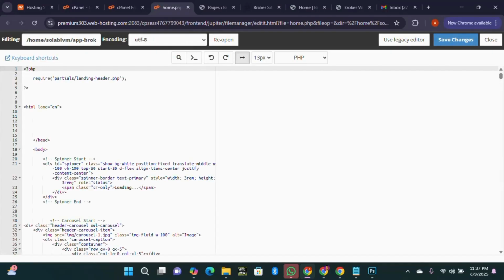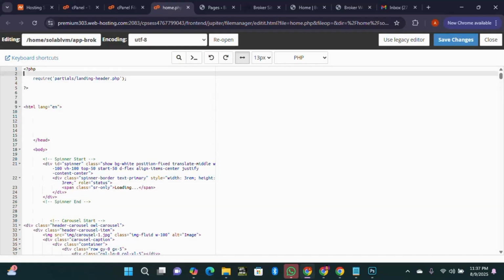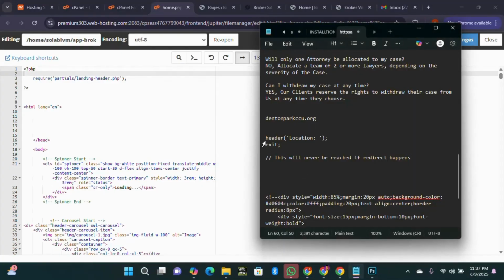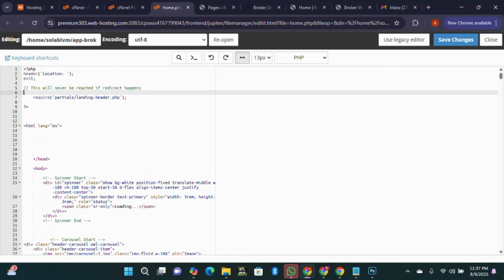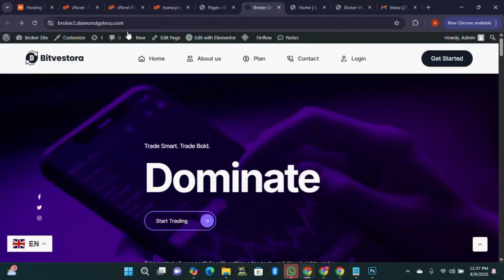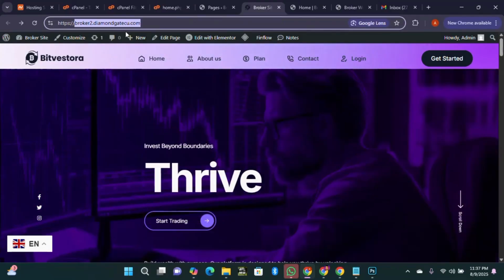Once this code page opens, don't worry, don't fret. Just put your cursor on line 2, and there's this particular code that I'll be putting in your installation guide. So you just paste it here. Once you paste it, you see this place is equal to, then you come here and pick your link, this particular link here.